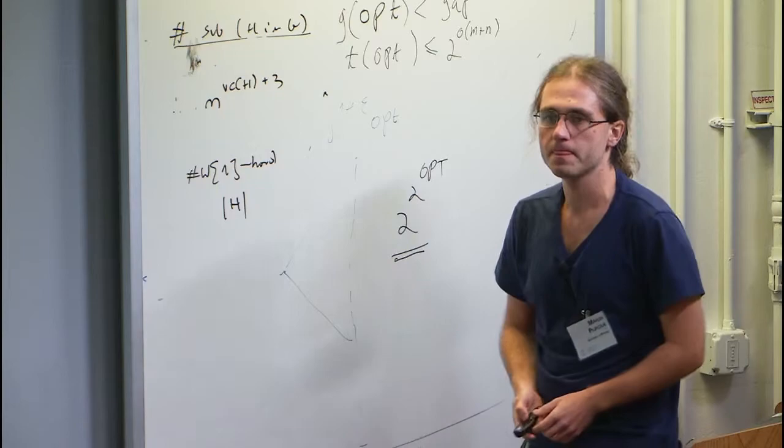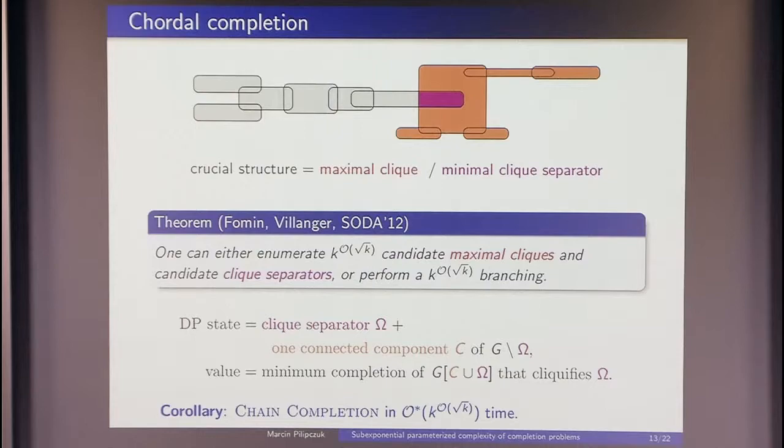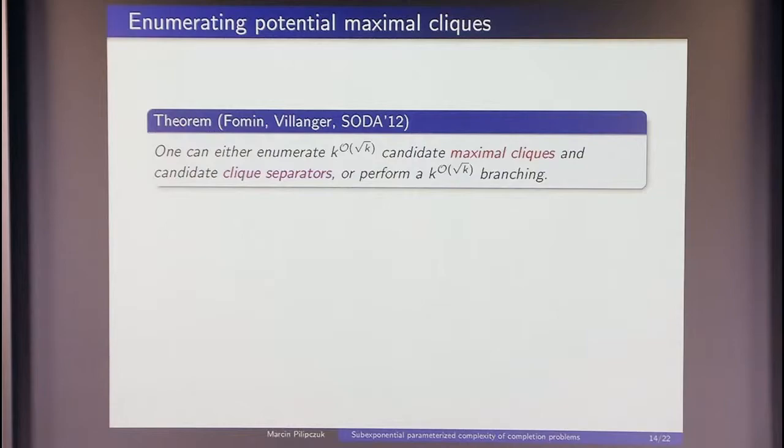And in the same fashion, having this one, you can do chain completion, but that's strongly important here. So we have this type of result that was crucial for chordal graphs. It was actually quite quick to get from this type of result to the DP. It was quite natural. But in the paper, to get there was quite involved, and I don't have time and resources here to present it.